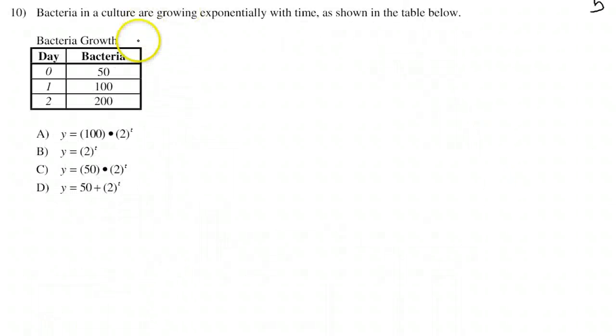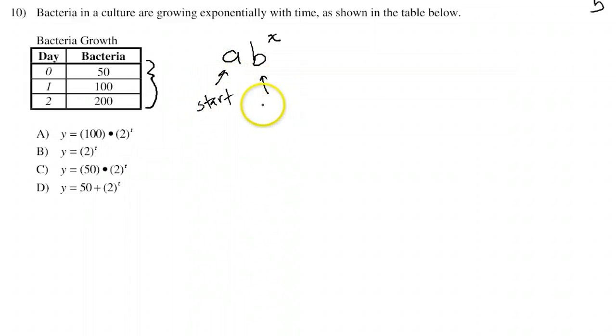Alright, so for this one, all we're supposed to do is really just write an equation that represents this table here. And it's an exponential equation. So if you recall the form of an exponential, it's always the initial value, A, times B to the x power. So the exponent's always up here. So in this case, our initial value is what we're starting with. This is the number we're multiplying by, my growth factor, right? Because it has the exponent, that's what we're multiplying by. And this is the exponent.